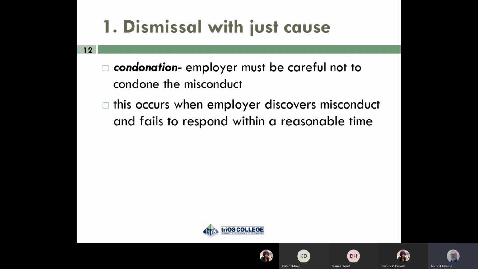Condonation occurs when the employer discovers misconduct but doesn't decide to act on it. And that's an interesting scenario. It could be that the supervisor and the employee are close friends with one another, and therefore they don't want to ruffle any feathers. But in not doing so, they create serious situations where other people begin to do the same thing, or they begin to complain to other people in the company, which creates a lot of negative environment, or a very acidic environment.